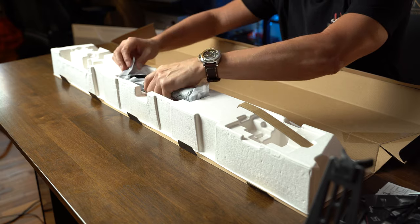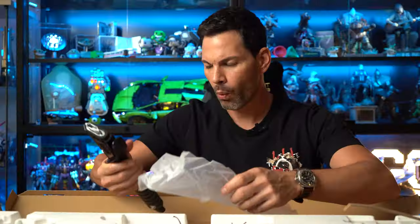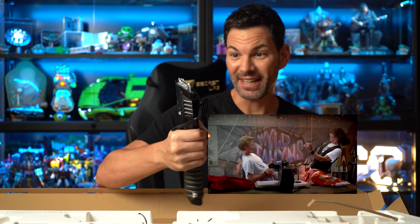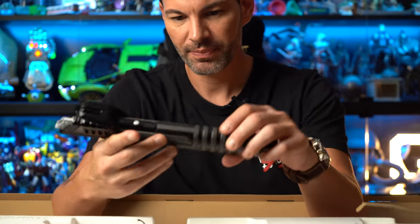First, we're gonna take out the hilt. Oh, this is heavy. Oh, wow. Are we serious with this? Yo, this is full metal. Excellent. This is a weapon. Wow, hold on a second. Let's take a look at this for a second.